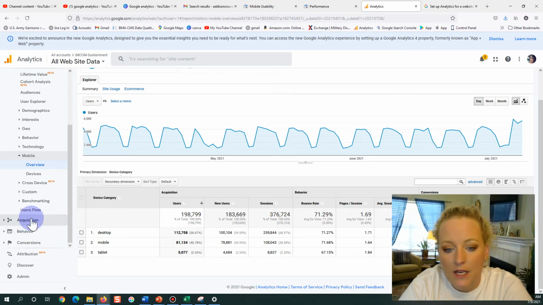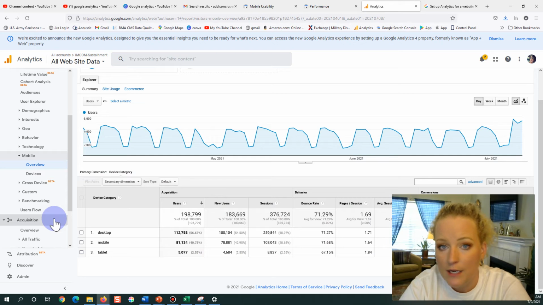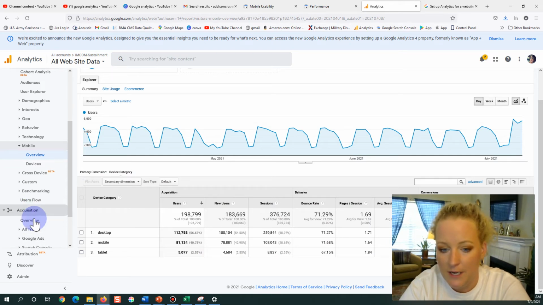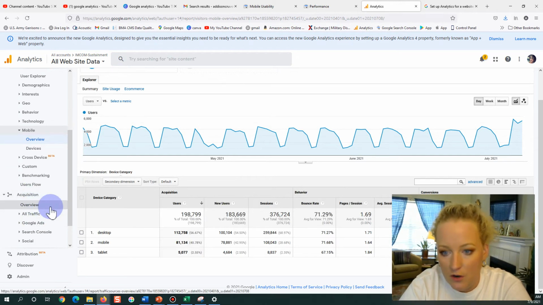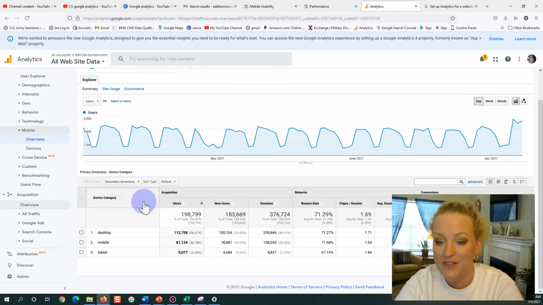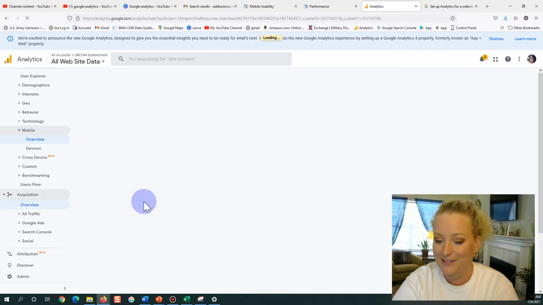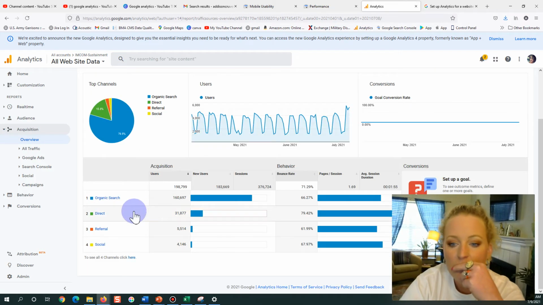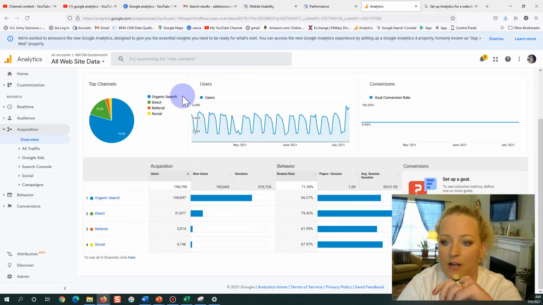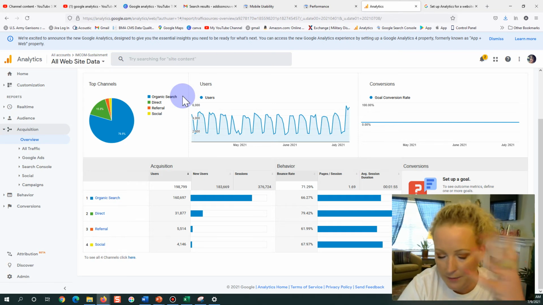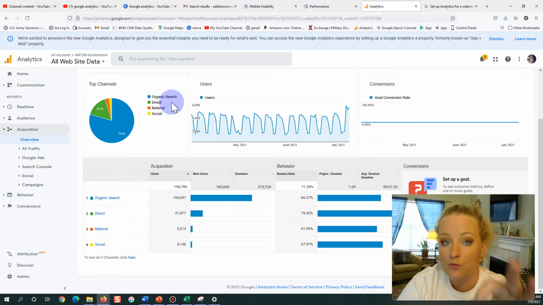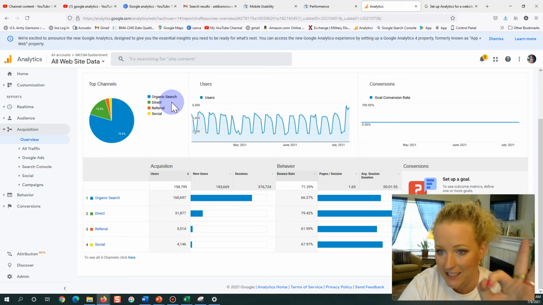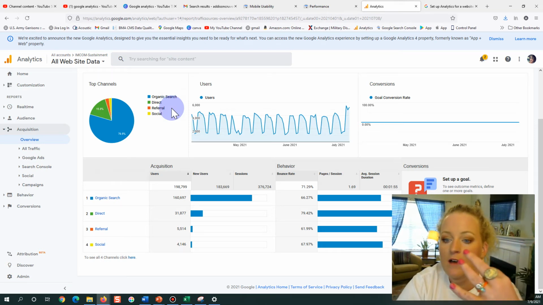Okay, now the next one is acquisition, which is how are you acquiring people viewing your website? So let's go to the overview, and this is going to tell you a lot about the other work you guys as public affairs officers do and if it's actually working or not. Okay, so this is just the overview, right? We've got organic search, that means someone just typed it into Google. Direct, which means they had a link right to it, either via email or something like that.